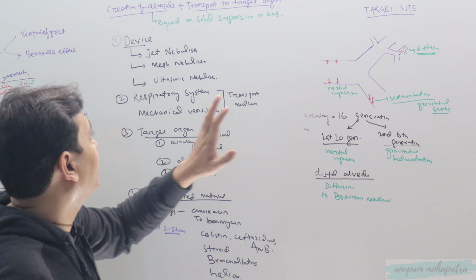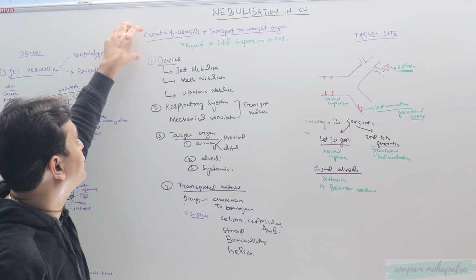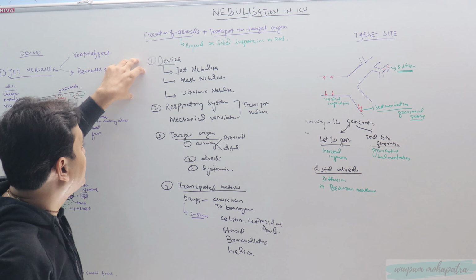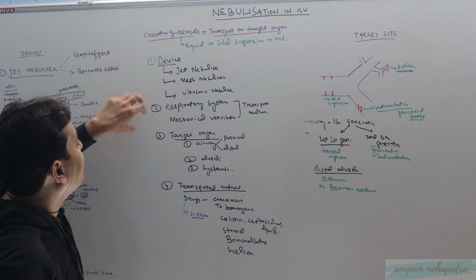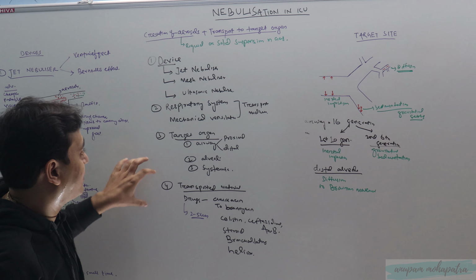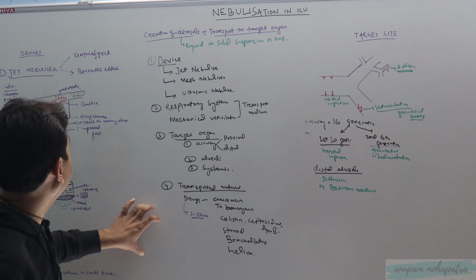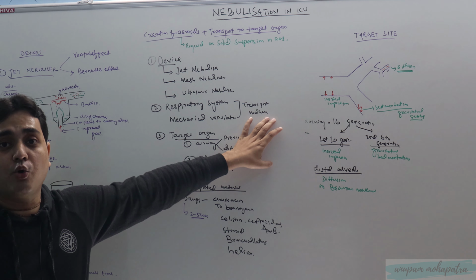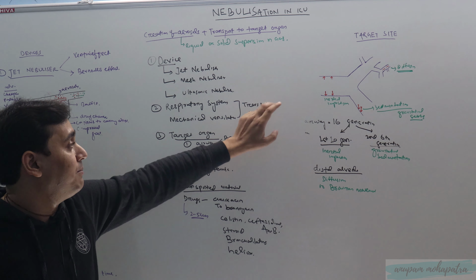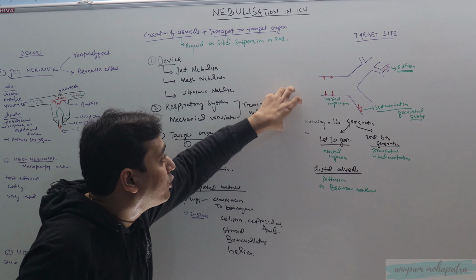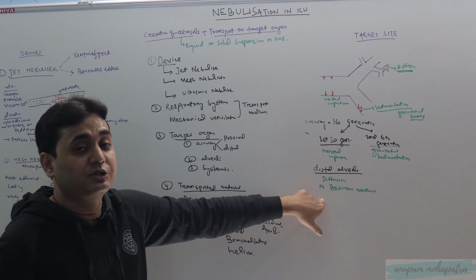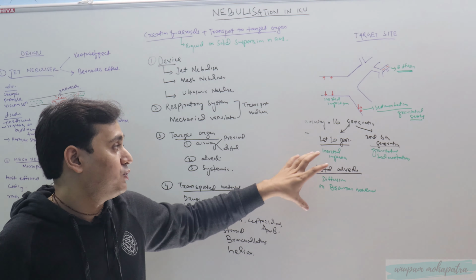But for today we have discussed what is nebulization in ICU, the definition of aerosols, what is the requirement, a device is required, target organ is required, a medium of transport is required and transporting material is required. And we have discussed in detail about what is a jet nebulizer, what is a mesh nebulizer, what is a ultrasonic nebulizer, and we also discuss about the target site, what is the major mechanism of deposition of the aerosols, and we have discussed that the diffusion is the most major mechanism by which aerosol is deposited.